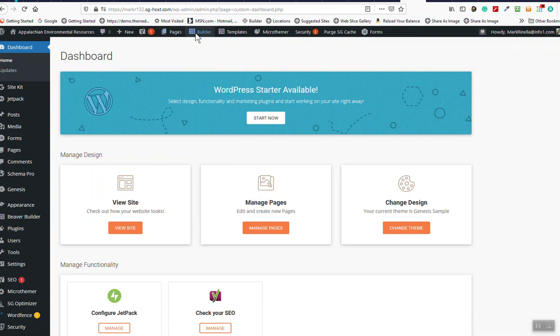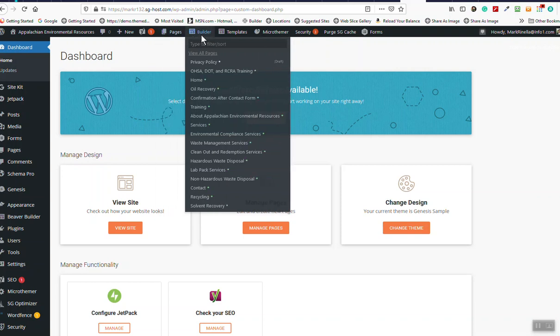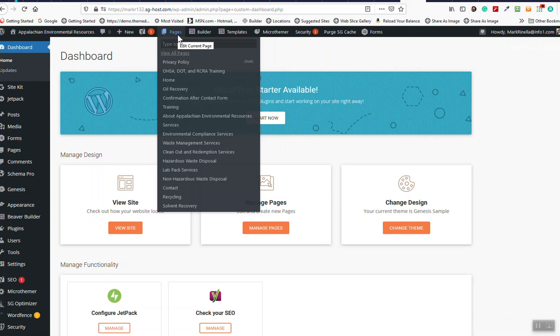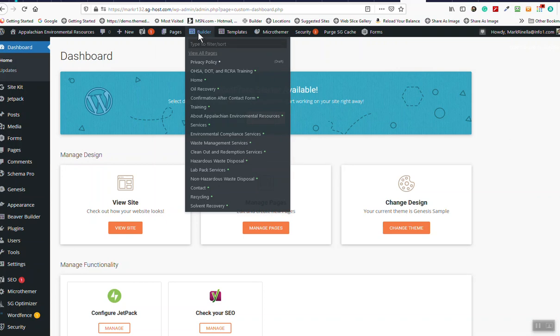The list is actually the same. These are the pages that are in your website. Travis and Rees, you'll remember from our meeting that the pages takes you to the back end of the website web page, so that you can enter in search engine optimization information and other information that has to do with the back end of the page. Your builder is your front end of your page, for how it looks, and colors and font and text and other information that you'll be adding to the front side of the website.